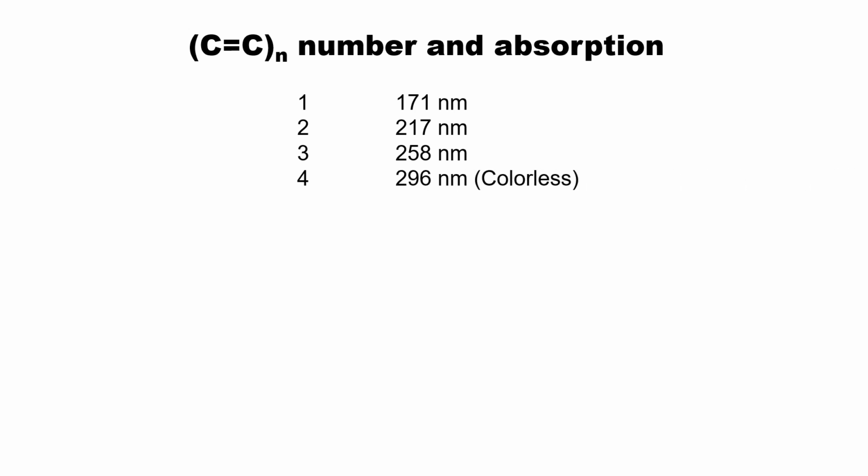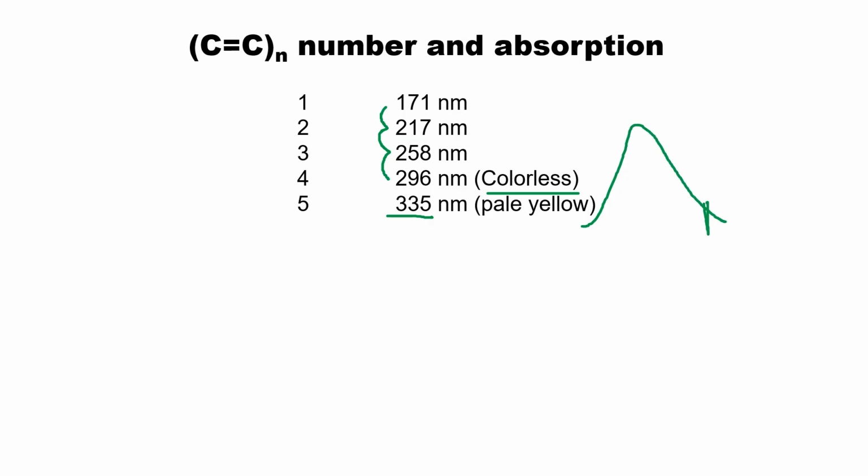4 is 296 nanometers. Now you can see some general rule in the energy between those conjugations. Still, this is a colorless molecule. If it becomes 5, can you guess what wavelength of light can be observed? Did you find it? The next one is 335. It's still quite short, but it may have some broad absorption like this. Now it may start to observe 400 nanometers, and then it starts to show a very faint yellow color.